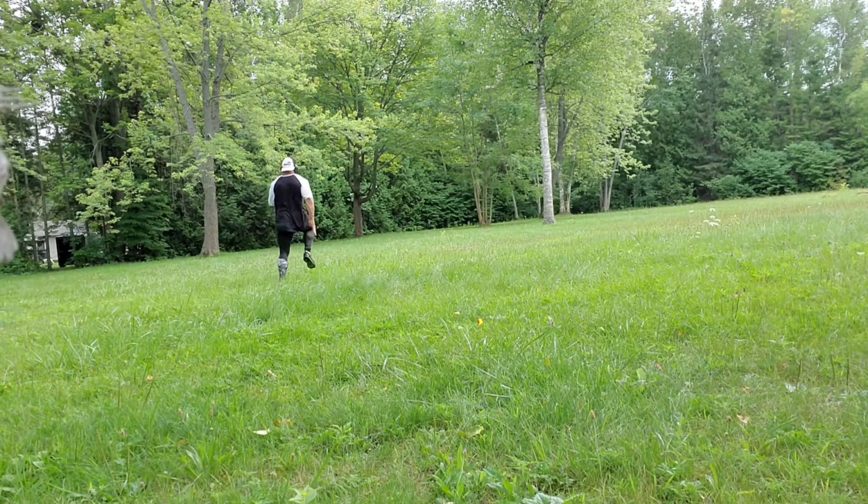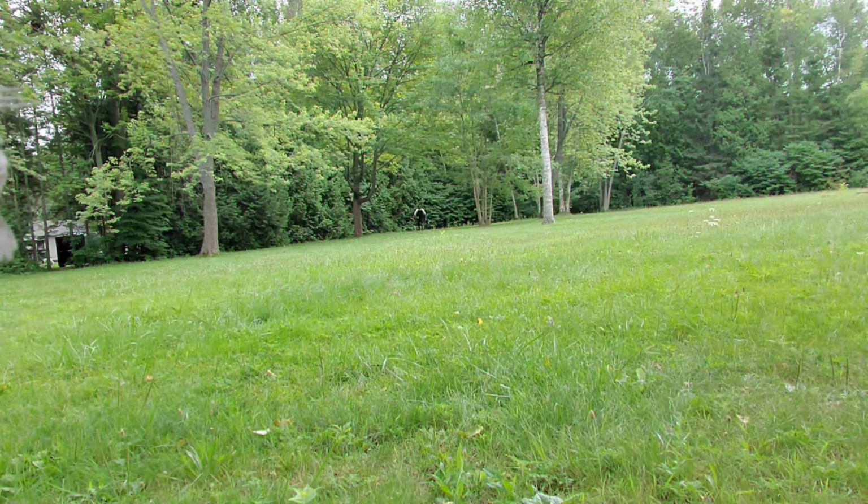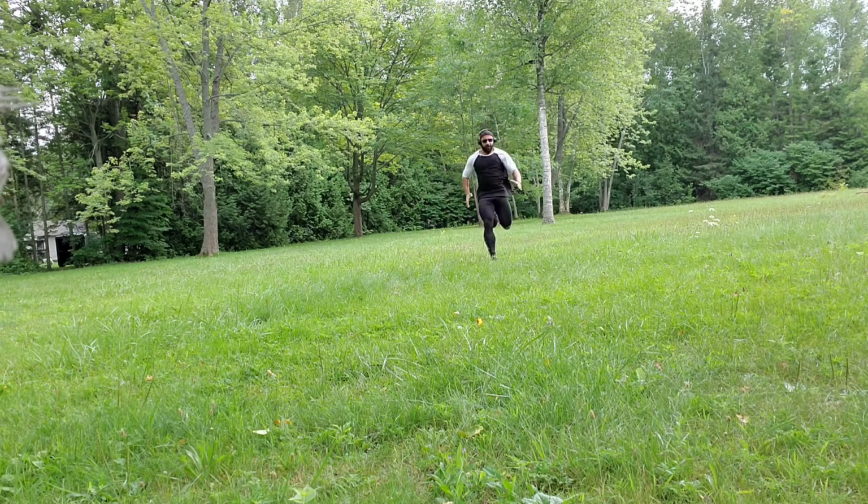Some important things to remember when sprinting is to lift your knees, keep your elbows at 90 degrees, run tall, and land efficiently by landing on the forefoot and push off from your toes. Make sure that you also drive with your arms, and the biggest one of all is to breathe. Breathe to the rhythm of your feet.